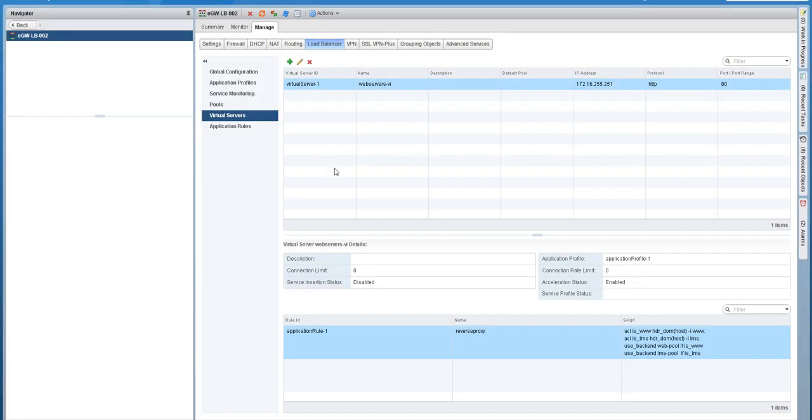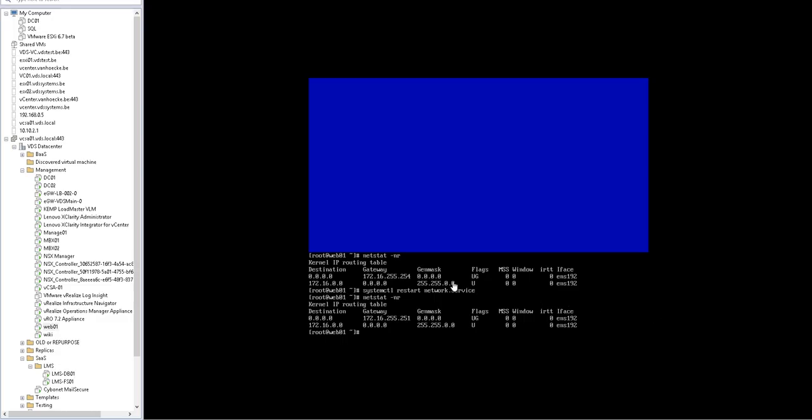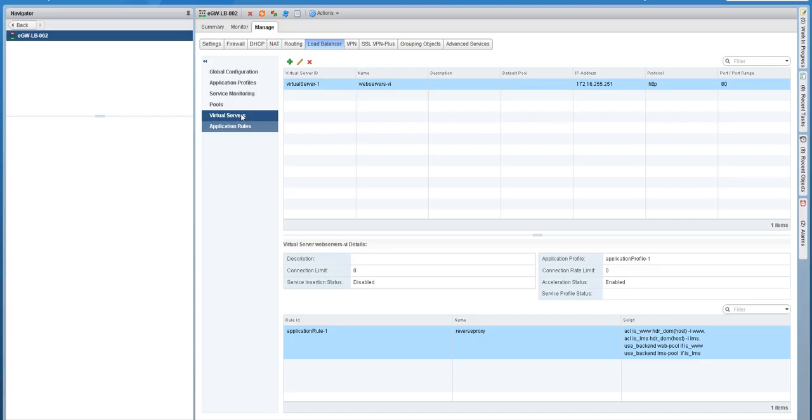And the last thing I had to do, well, then it came up and running, but the last thing I did was this one. I changed my gateway from the firewall to my load balancer, and I could see my source IP address then, and that was pretty nice.